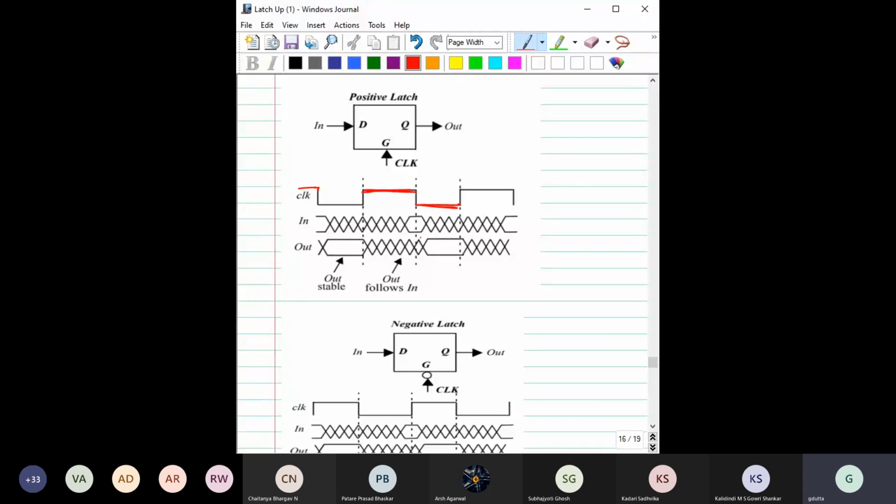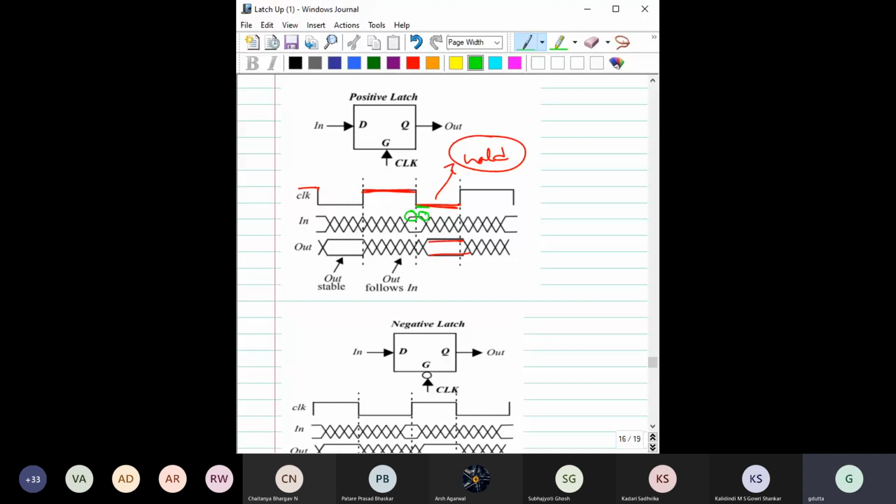state. There will be again some delay, right? After that it will be in a hold state only. So here also you have noticed that this is the hold state, right? This is the hold state. And during this hold state, before you reach this, you see here also for some time you should have D stable. After this also, for some time you should have this input to be stable.